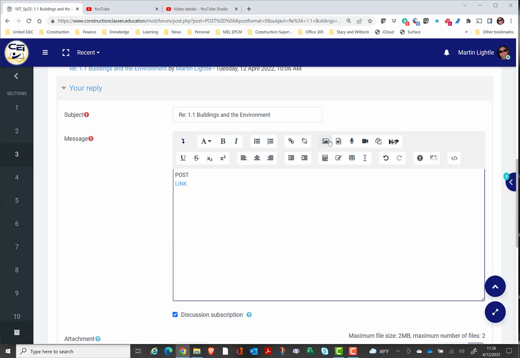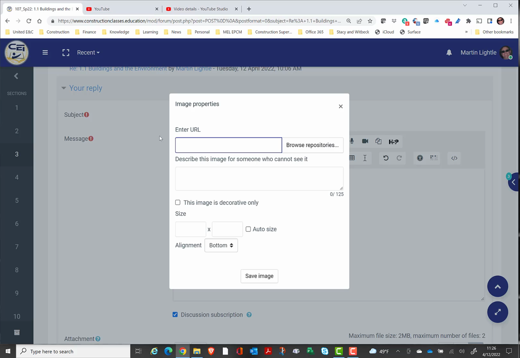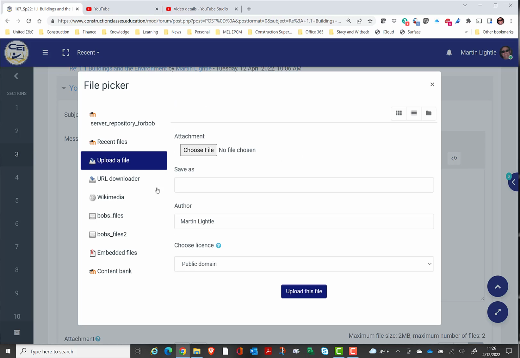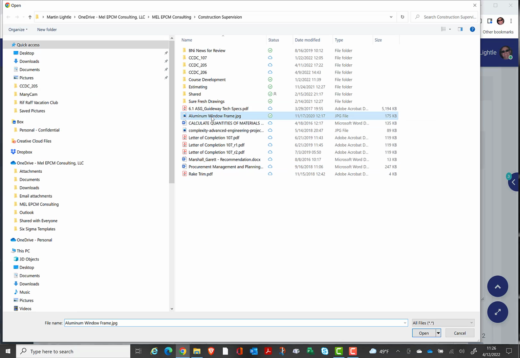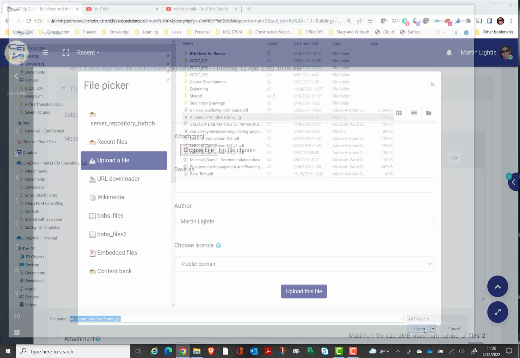Next, let's add a photo. You can look up where you've got your photo placed. Hit choose file, and we'll do a simple one here. Aluminum window frame.